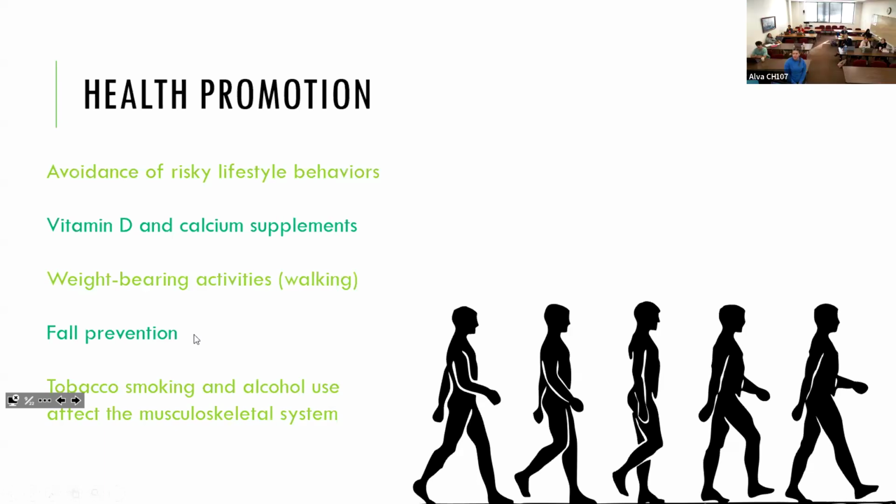Area rugs. Yeah, and stairs, if that's stairs. Are there a couple other things you can think of? Maybe in the shower? Like a non-slip mat if they don't have one, or, yeah. Okay, yep, a shower chair, if there's a railing in the shower, those are all good. And then, of course, tobacco, smoking, and alcohol use can affect the musculoskeletal system.